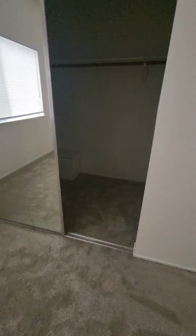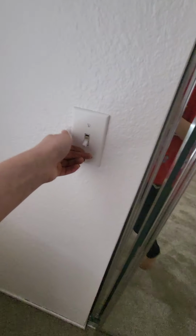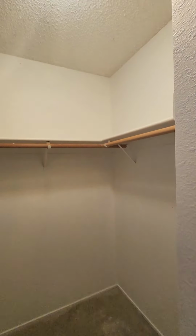But guys, this house is so cool. Take a look at this. Look how big this closet is, and you won't even believe it. It has a freaking light. Wow! This thing's so cool. And look, they gave us a drawer, you guys. This is just insane. Our new house looks very, very cool. Look at this thing. This thing's huge. I'm really playing with this thing. Oh my gosh.